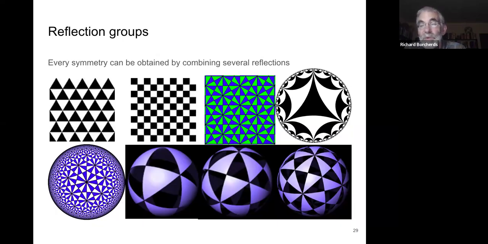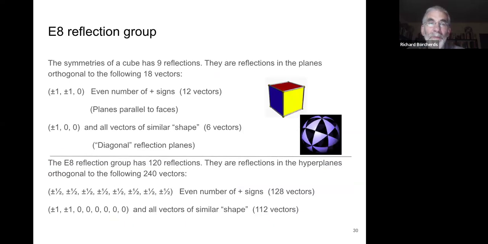At the bottom, we've got 3 spherical reflection groups where you can reflect the sphere in various great circles. And the remaining 2 patterns are called hyperbolic reflection groups, which look a bit funnier. All these curved lines you see on the remaining 2 are really straight lines in hyperbolic space, and they look curved because hyperbolic space gets bent a bit when you fit it into Euclidean space.